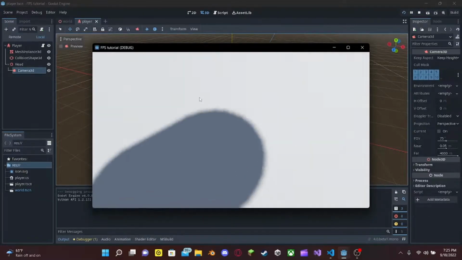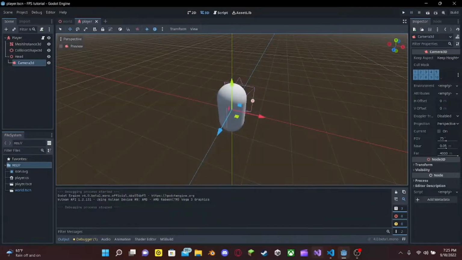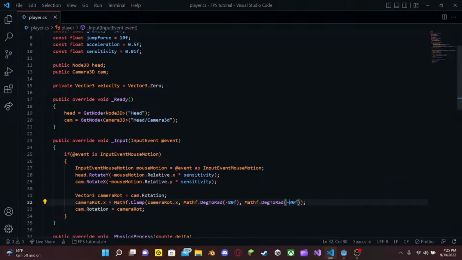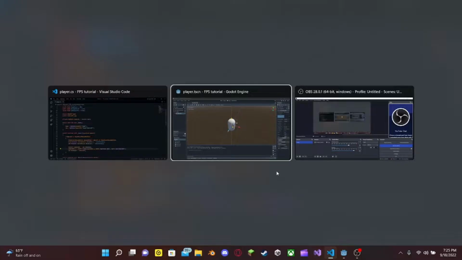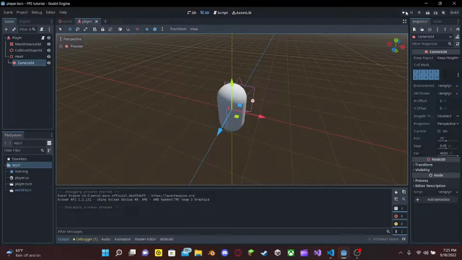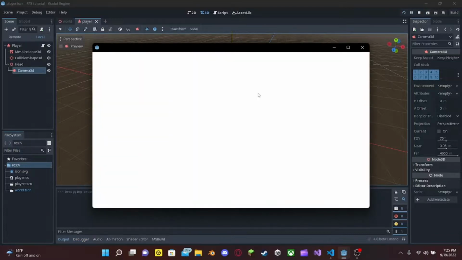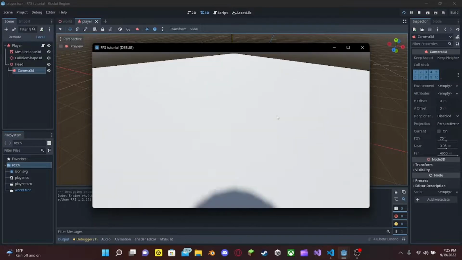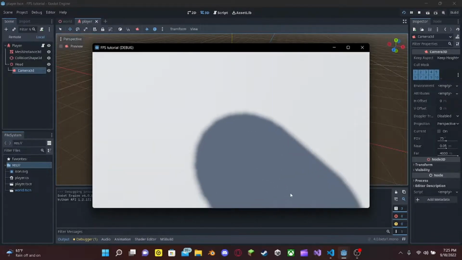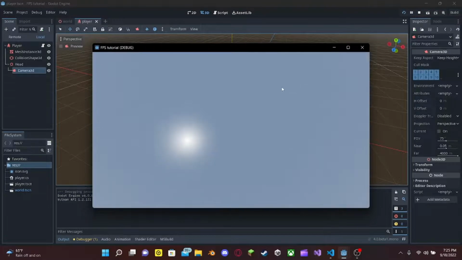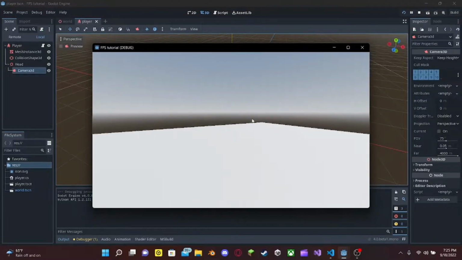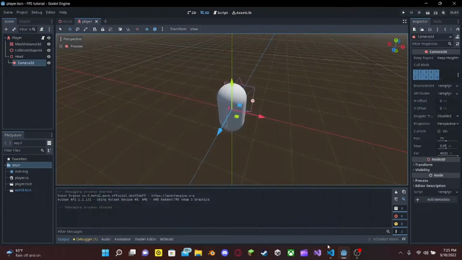Oh, that's not right. Oh my gosh. I set the two values to the same thing. So now if we do this, it should work properly, and we should not be able to spin around infinitely. And yes, it does work. So now we have our mouse movement.